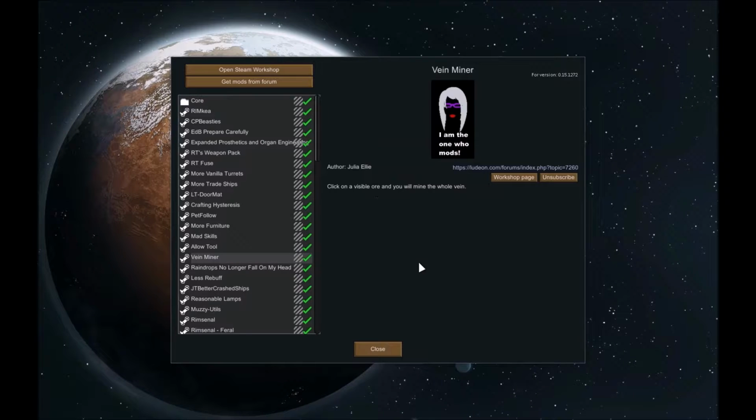Vein Miner, also one of the most useful ones, allows you to simply click on a visible ore and the whole vein will be clicked, so you don't have to micromanage that.